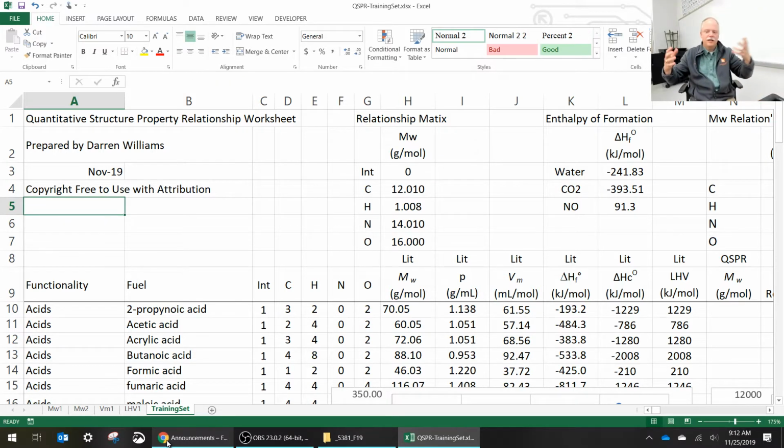You can claim more restrictive rights if you want, but those are the ones that I like to use. That just tells somebody who has this spreadsheet who made it, when they made it, what it does, and can they use it or not. And if they can use it, what are the requirements? What are the restrictions? Do they have to send me $20? You can put that in there. This is not shareware. This is not freeware. You've got to pay for it. There's a bug in here that's going to kill your results unless you pay me or something. I'll send you the code. No, mine is just free to use with attribution.